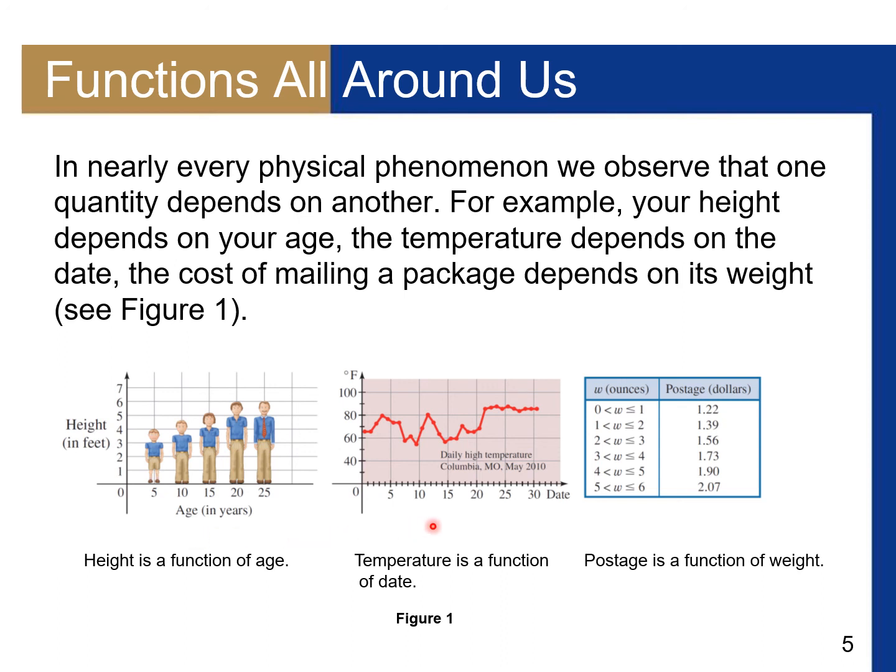Temperature is a function of the date, depending on where you live. Right now we are in southwestern Pennsylvania and it's September 1st and it's a gorgeous day outside. When we're in January, we'll be cold. I don't personally like the cold, you might, but anyway, that'll be a function of the date. And here we have a table that shows postage depending on the weight of a package that is mailed.